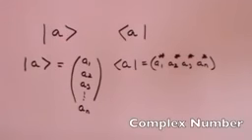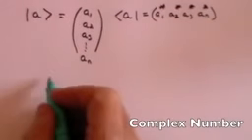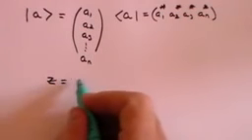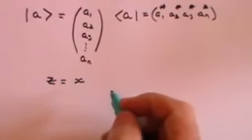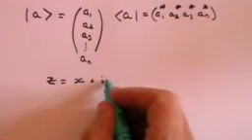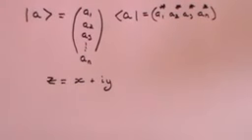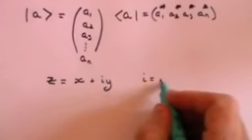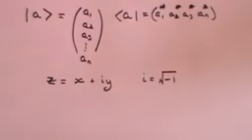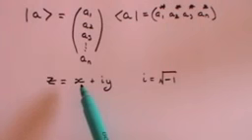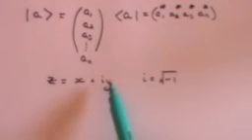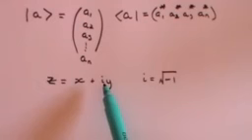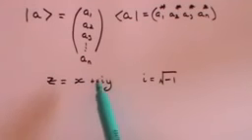Firstly, what is a complex number? A complex number, which we sometimes write as Z, is equal to a real number, that can be any number you like, X, plus the imaginary number times a real number, Y, where an imaginary number is the square root of -1. So called because there is no such thing as the square root of -1. There's no solution to the square root of -1. It is imaginary. So a complex number consists of a real number plus another real number but multiplied by the square root of -1. And the two, of course, do not easily combine.